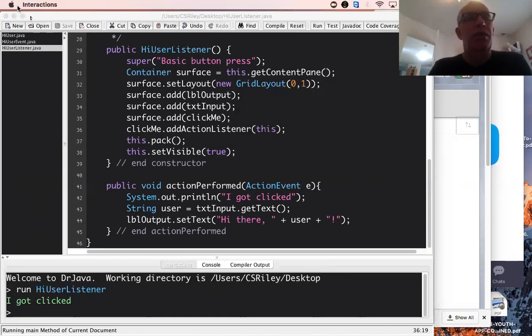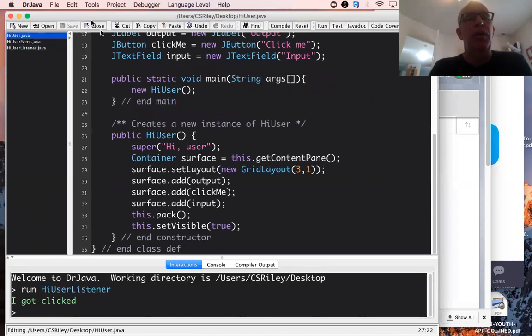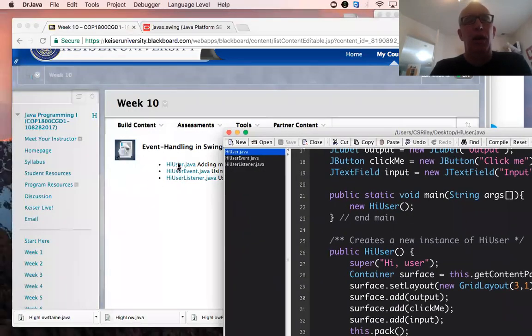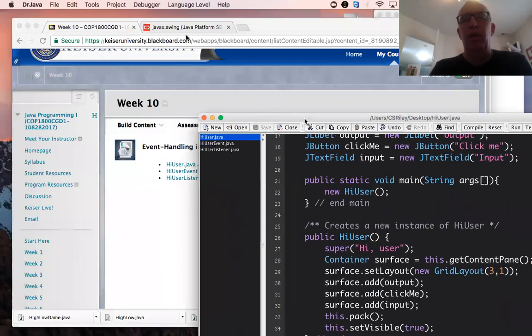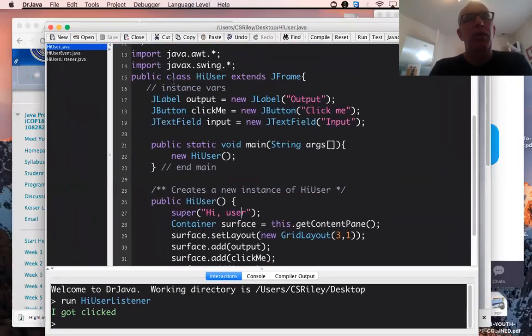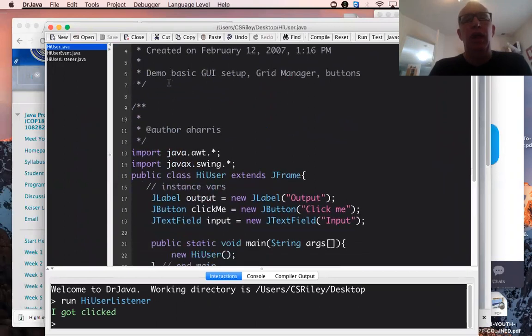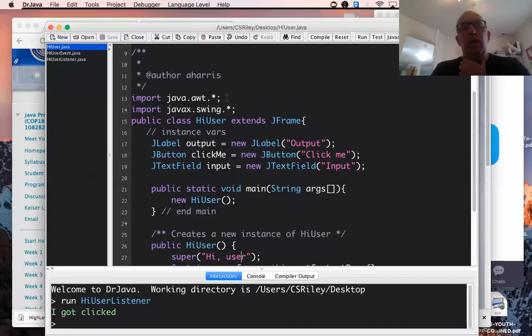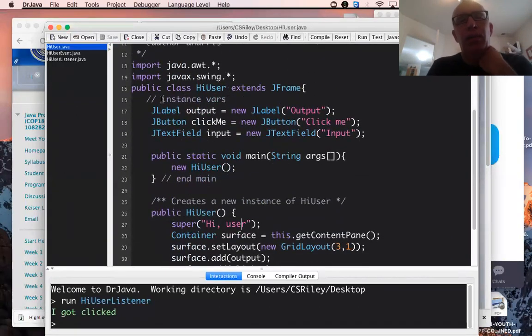We're going to actually have to begin at an earlier program, and as always, these programs are available right here for you to look at, and this video will also be linked on Blackboard as soon as it's done. Okay, so we're going to start with this program called HighUser.java. All right, so let's see what's going on here.